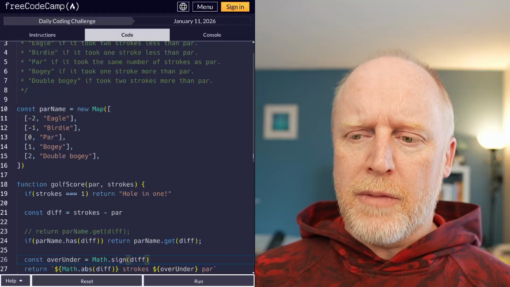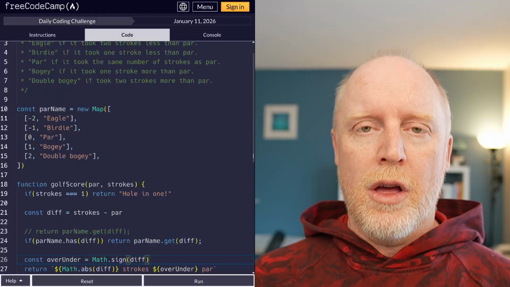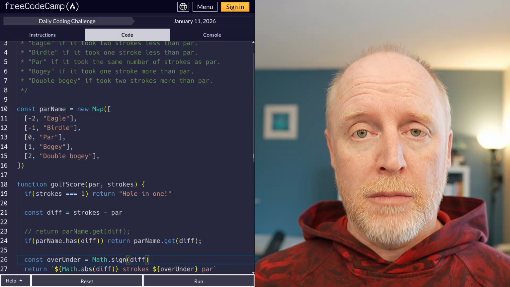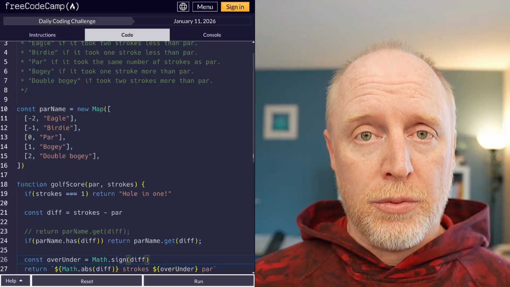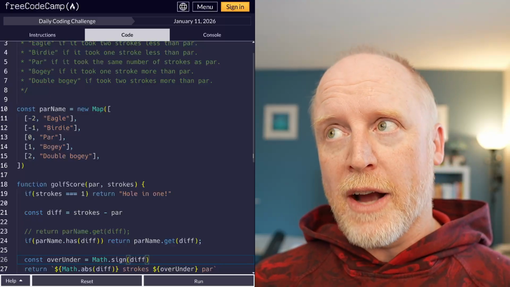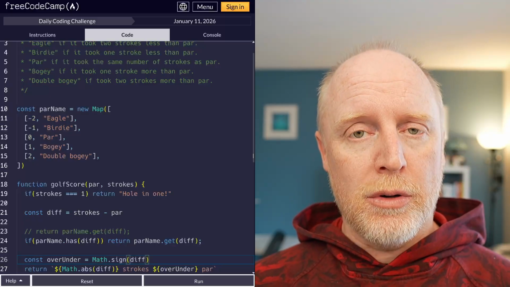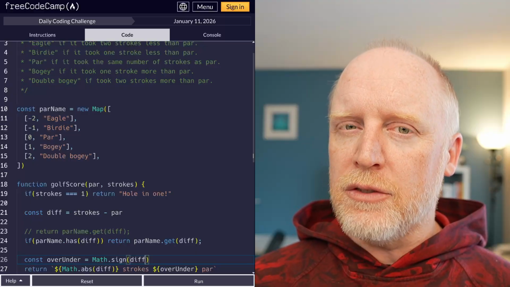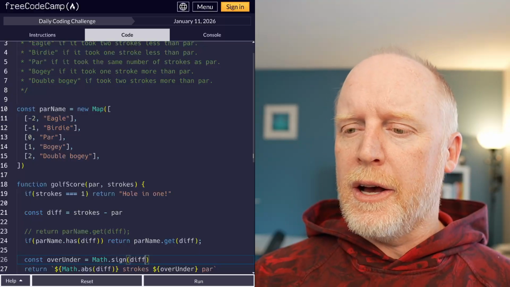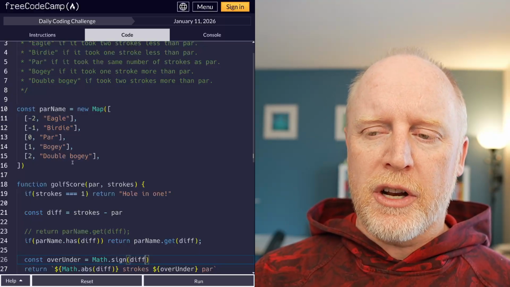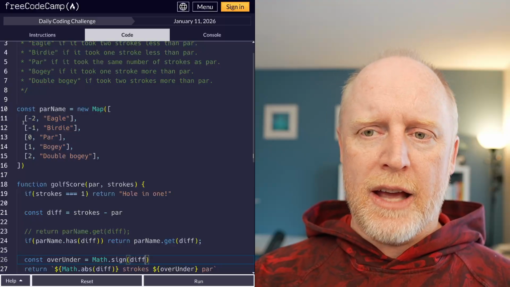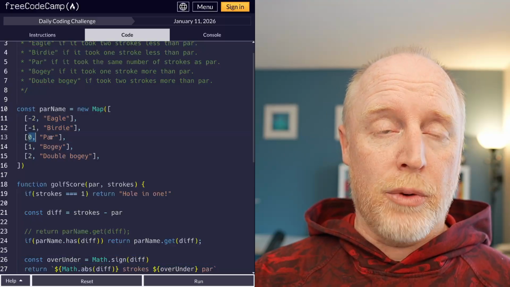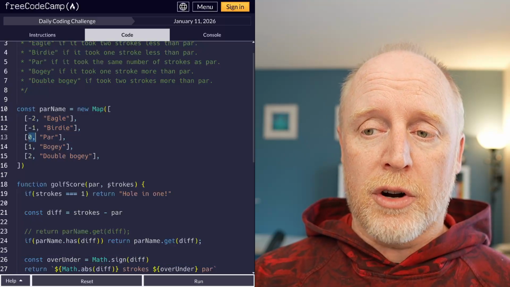Now, math.sign returns one of 4 items: -1, +1, without the plus. So -1, 1, 0, and sometimes -0, which is kind of odd. -0, we don't really need to worry about it here, and we don't even need to worry about 0 because we have par, right? The 0 is already covered off.